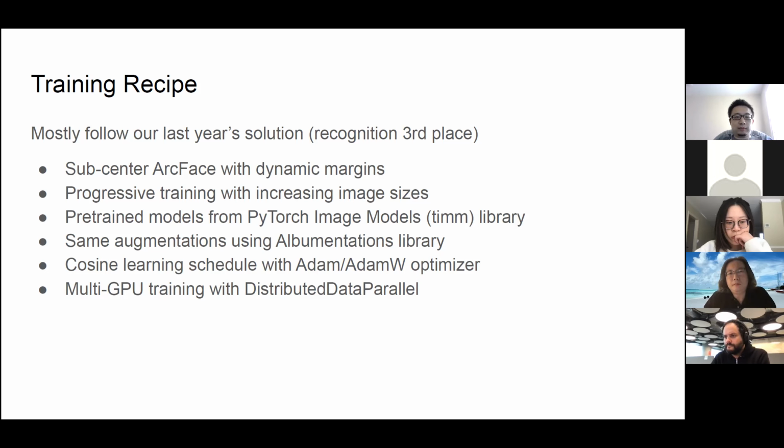Our pipeline also used progressive training with increasing image size. For the pre-trained models, we use the indispensable library called timm, the PyTorch image model, which is very popular these days. And for other things like augmentation and training schedule, we just reused the same thing as last year.